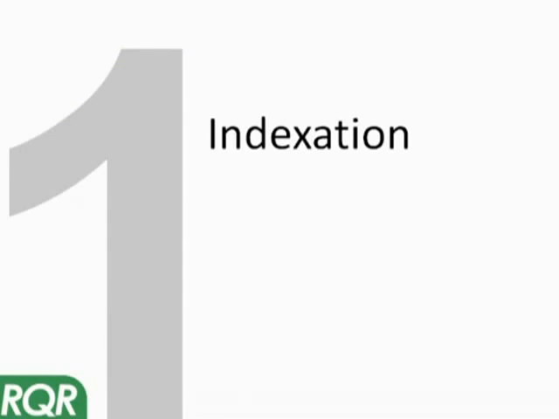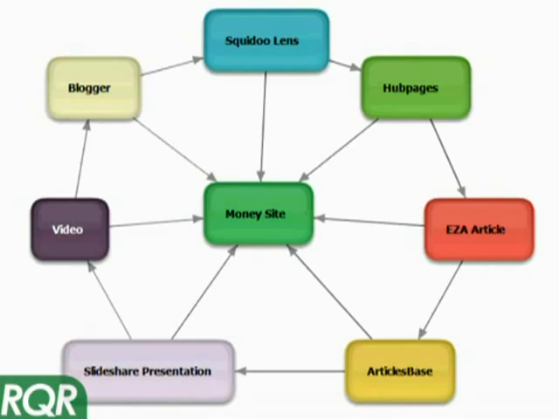The first one has to do with indexation, with getting your pages and your links and your main page indexed, because of course it's great if you have all of these links on all of these pages pointing to your main site, but these links are worthless unless they have been discovered by a search engine, right? So if you just submit an article somewhere with a link to your site, that doesn't mean that link counts. It only counts once a search engine bot comes and looks at that article and finds the link and then follows it back to your site.